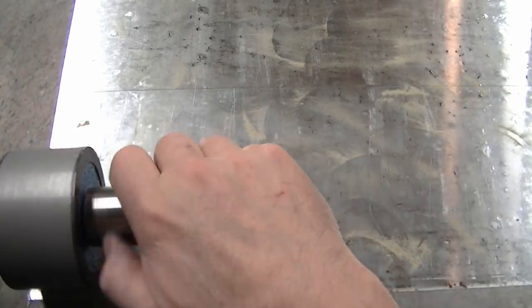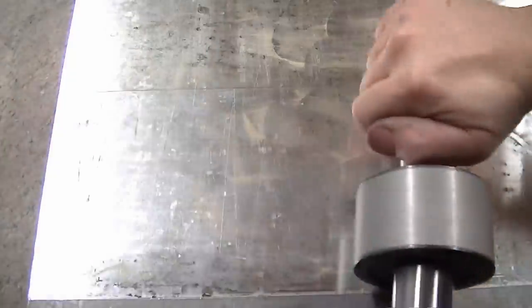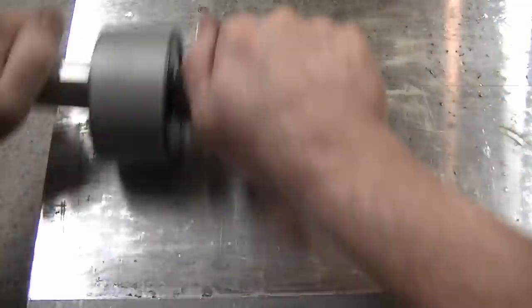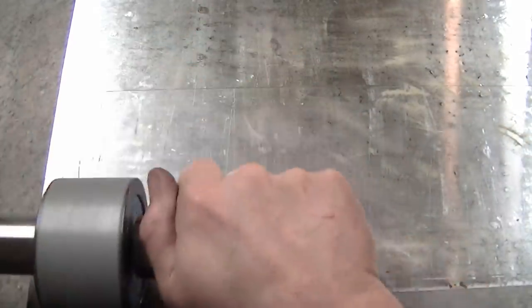Okay, now I'm going to try rolling this in, see how this behaves on the aluminum. Get this where it's evenly distributed, and then I'll get the stool out and actually get up there where I can lean on it, get my body weight on it. So usually, like on the iron plate, if I did this here, I'd be able to sweep up a huge pile that wasn't actually connected. You can see there's almost no diamond, and I put probably double the amount. So this is really charging extremely well, and I think I'm actually going to go back and put a little bit more on and try to get this really charged.